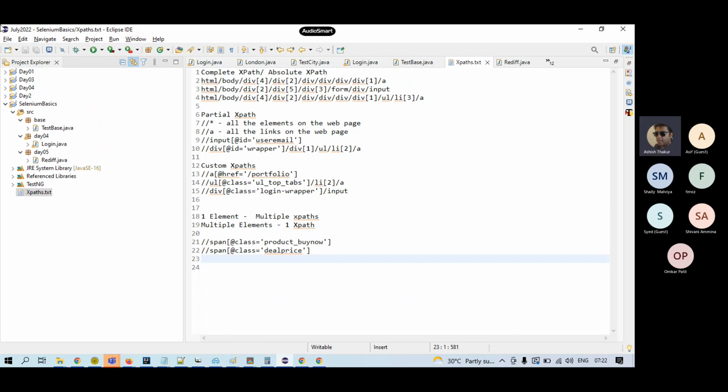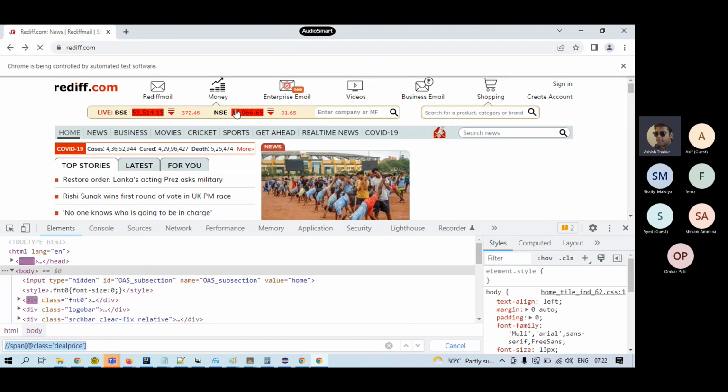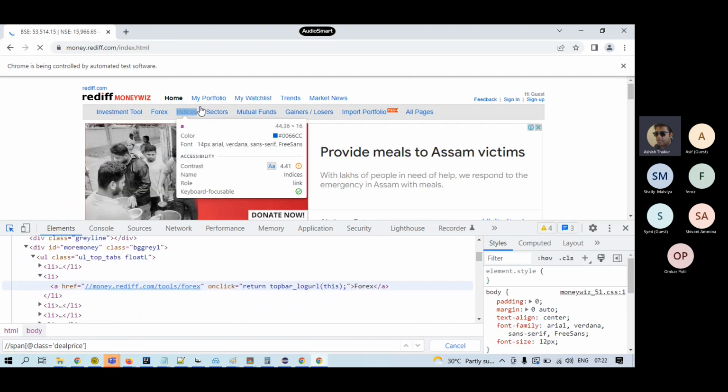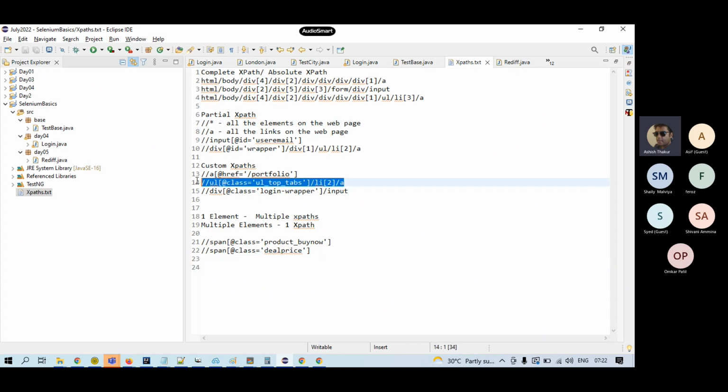Okay. And suppose I talked about this link, right? My portfolio link. I had built the XPaths like this. This was the XPath for my portfolio.